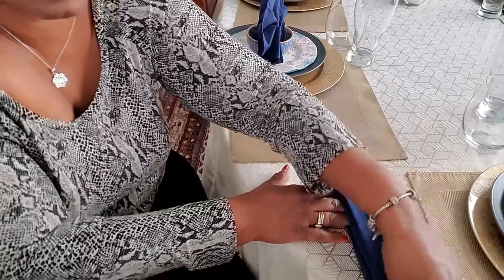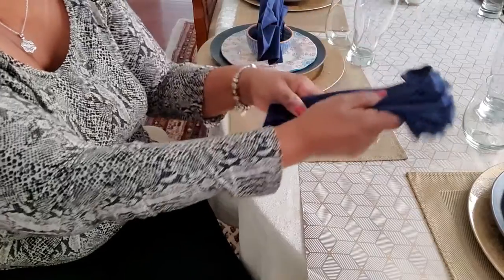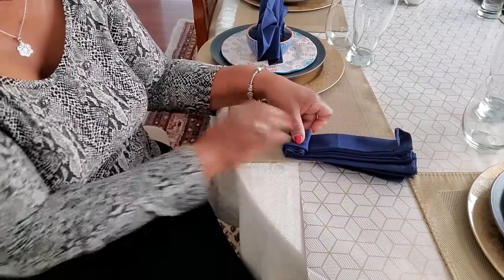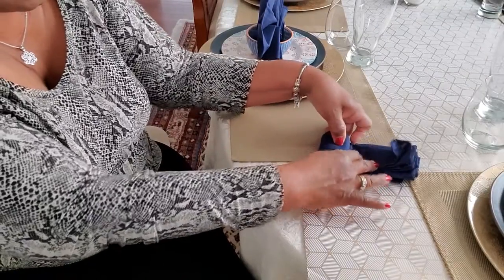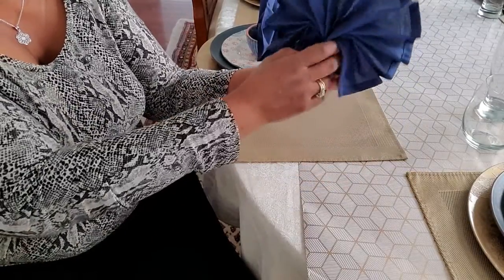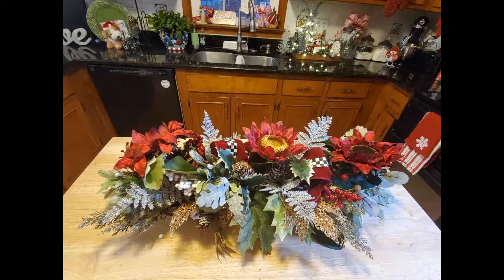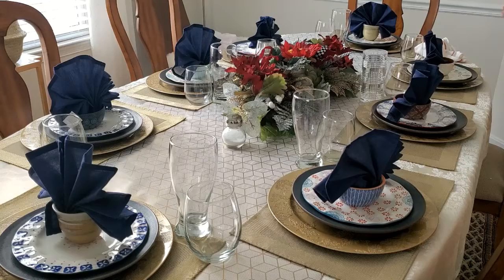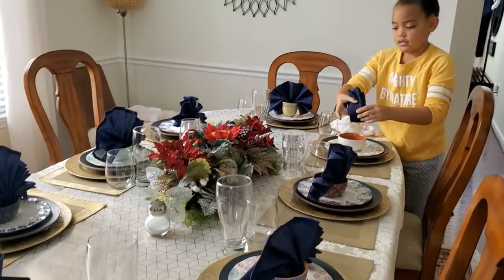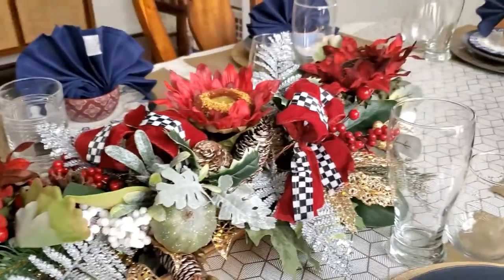Now, the salad dishes and dessert plates actually came from Target, but they have so much color in them. And you're going to see that once the napkins were in place, the salad plates and the dinner plates were in place, and the dinner plates were beautiful in that they picked up a little bit of gray and a little bit of blue. And then we added the centerpiece, and the centerpiece just brought all of the colors together. And so what a lovely, lovely centerpiece.